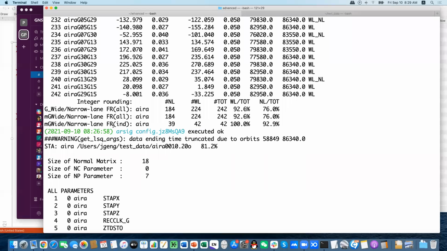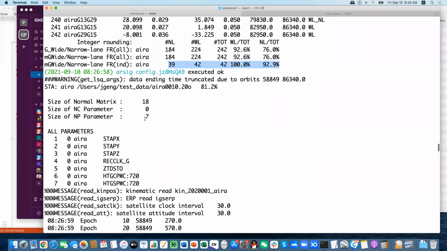But after we find the independent subset of the ambiguities, for example the last line here, the ambiguity fixing rate is recalculated to be about 92 or 93%. That's actually 39 ambiguities out of 42 fixed during the processing. So this is the performance for ambiguity fixing.